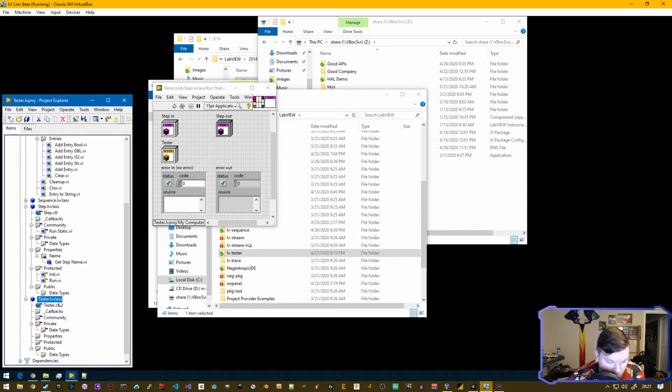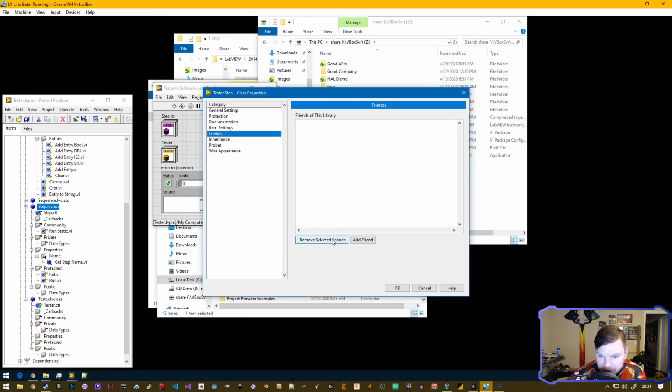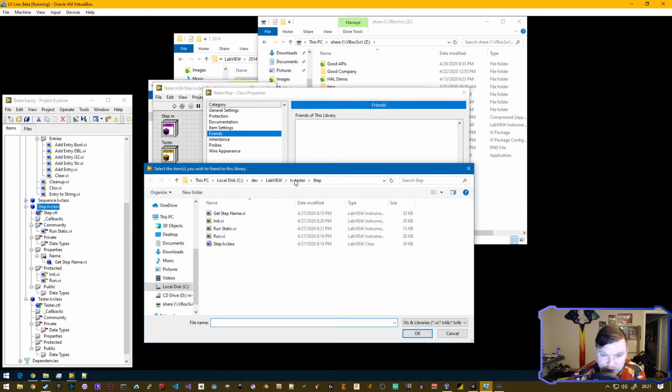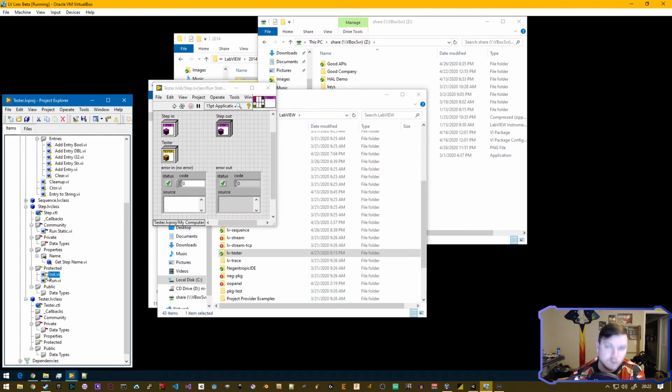So in this case, we're always only ever going to want to be able to run a step from our base tester instance, our test class. So to lock down that ability from outside classes, we allow the run method to only be called by our tester class. But then we still want our child classes to be able to override the actual run behavior. Sometimes I do this when I just want to enforce ordering of some initialization stuff.